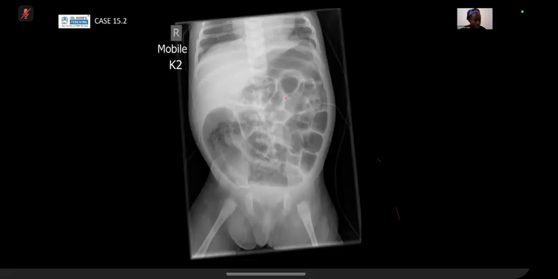Moving on to the next case. Here we can see the mottled lucencies suggestive of NEC, and there is no portal venous gas, you're correct, and there are lots of dilated loops. But up here, you've got this weird triangular lucency in the upper abdomen, and this is where your pneumoperitoneum is. The bowel does not make triangles. So if you see triangles of air on an abdominal radiograph, it's pneumoperitoneum until proven otherwise.